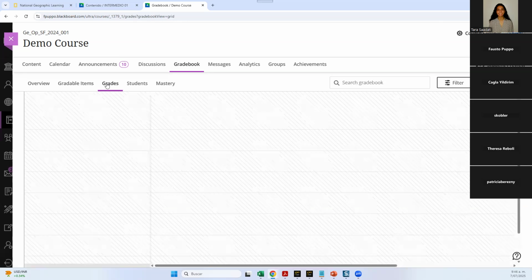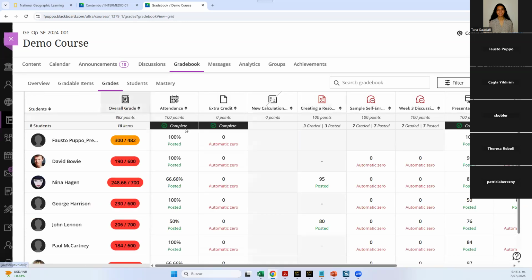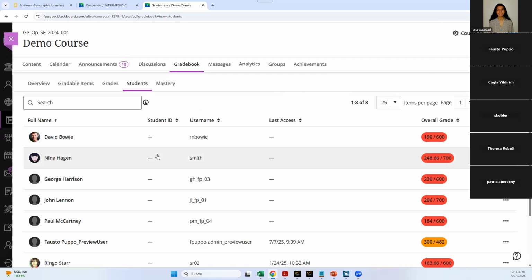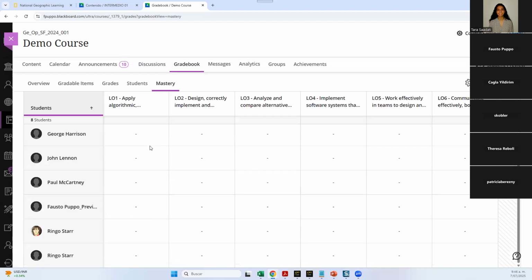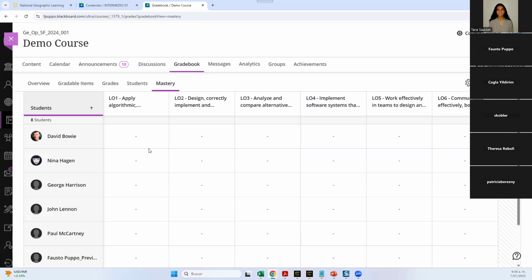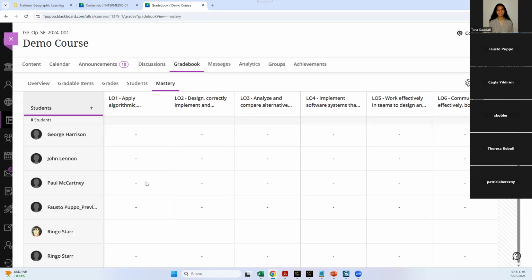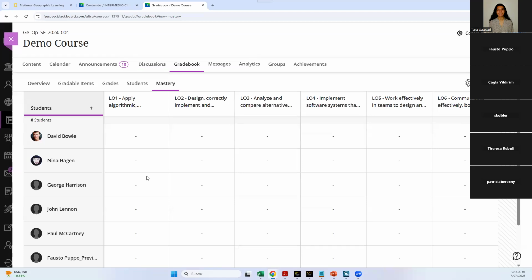You have a grades view, which is a more traditional looking approach with columns and rows. You have a view on your students from which you can access a lot of very useful information, data about your students' performance. Okay. And mastery, it's not always on. It depends on the institution. But if your institution is using the goals tool, which some institutions use for competencies or for certification of the programs, etc., we can discuss that in a different session. Okay, this is very useful.